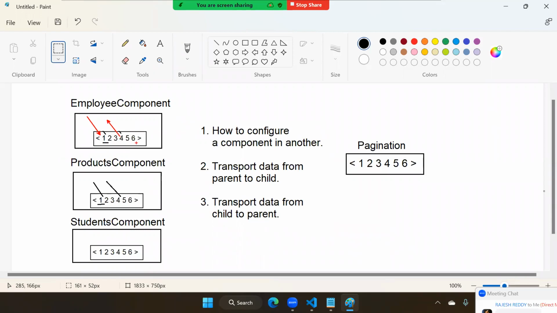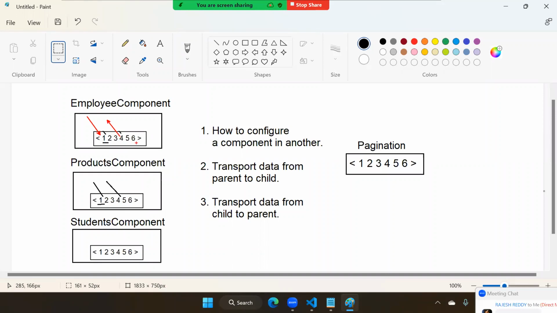Why do we need custom events? When you are designing custom components, they need custom events. Custom components means we need custom events. So for that, we have to learn how to design these custom events. And in almost every Angular interview at fresher or experienced level, these questions are common.